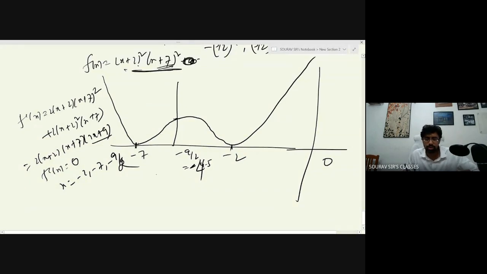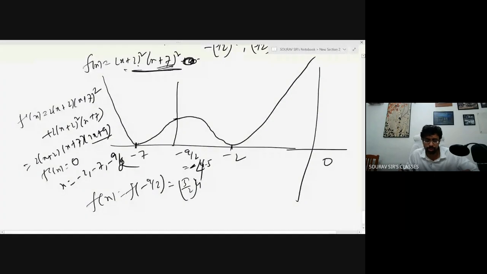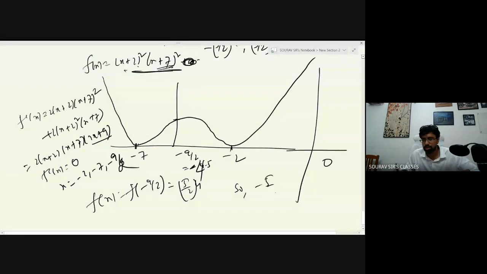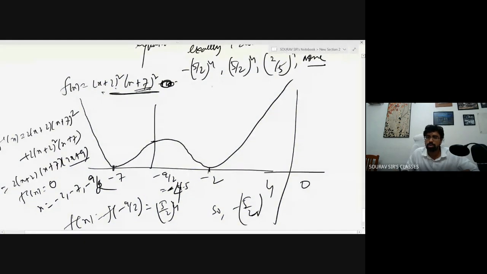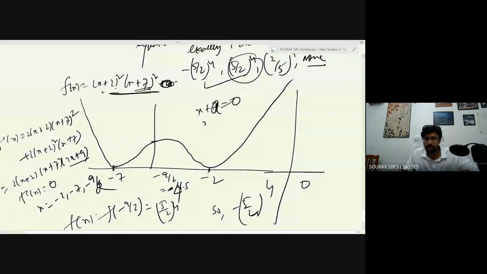Once these are there, x equal to -9/2 is the root of the equation. So if we take f(x) equal to f of -9/2, this is (5/2) whole to the power 4, that's real. And this is the only double root. So this thing. Remember that this is not the answer. You have to put it with respect to minus, because you got it as x plus 7 equal to 0, for example, x plus a. So a equal to this. If this thing is equal to minus, then only it will be cancelled out.